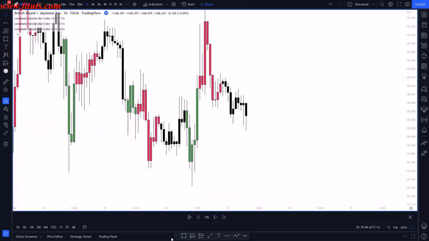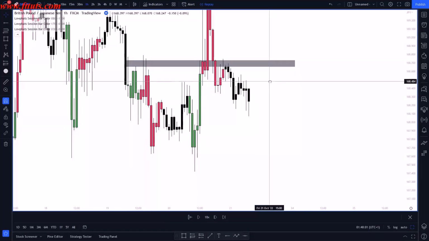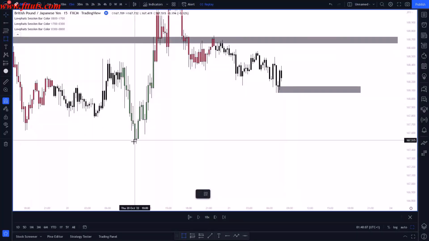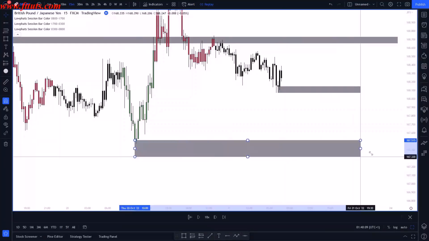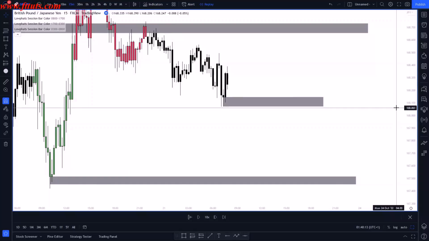So we have our lower time frame zones on, which was this US zone. So if I just draw on, it was Asia high there. And it was also a London zone from the 2 days before. It was the London high. So we have a very nice zone there for London. If I throw it on the 15, we also have Asia low right there. And then we have this next London session zone down there. So when we have these three zones on, we can now start to think, what are we looking for?